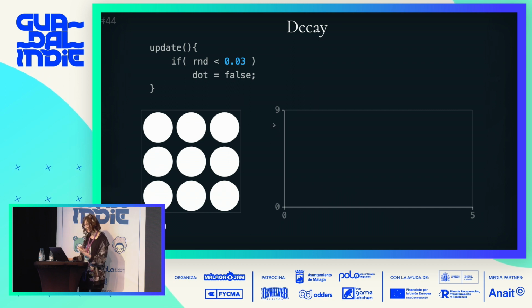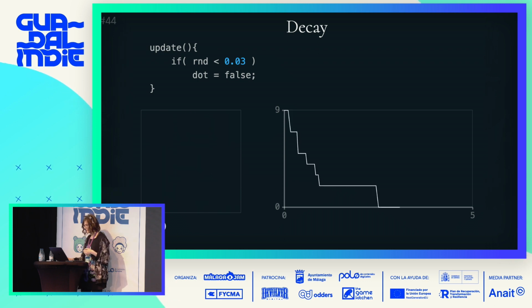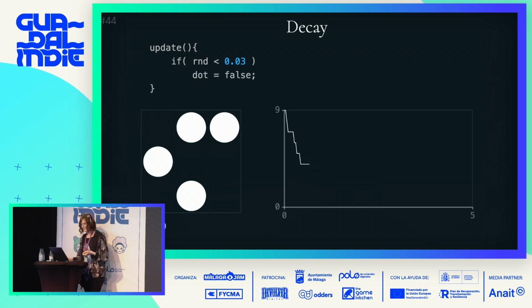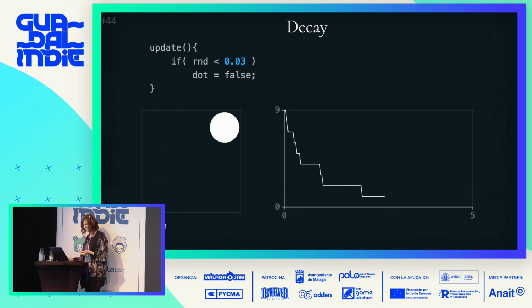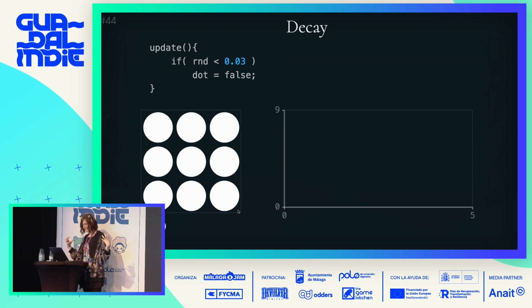So we have 9 dots, and on the right, I'm going to graph the number of dots in this box. And so I'm going to run this simulation. And so there we go. We have some sort of cliff, and then like a big hump down here, a procedural cliff generator. Let's try it again, see what happens. There we go. Some more lumps. That one really wants to stay alive. And so there we go. This is kind of like a random lumpy thing.